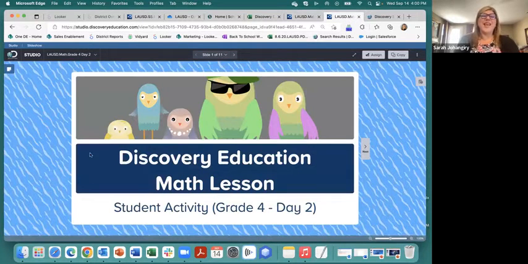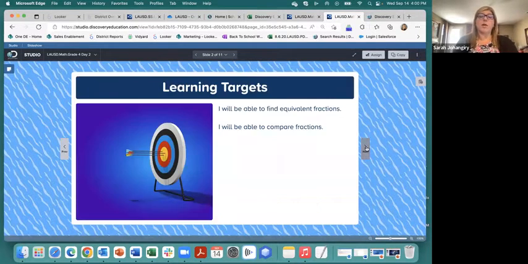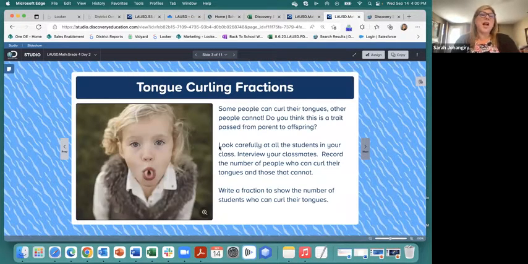Here we go. And in day 2 of this particular standard, I'm going to see that the learning target is I'm going to be able to find equivalent fractions and to compare fractions. But I wanted to show you that the lessons are set up exactly the same way. There's sometimes an engagement piece to bring them into the topic. In the last one we saw first grade, they went into another lesson where they practiced naming those math symbols.